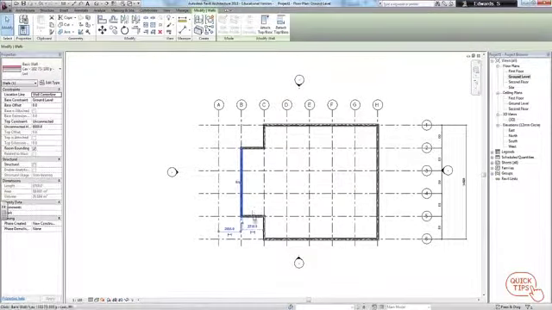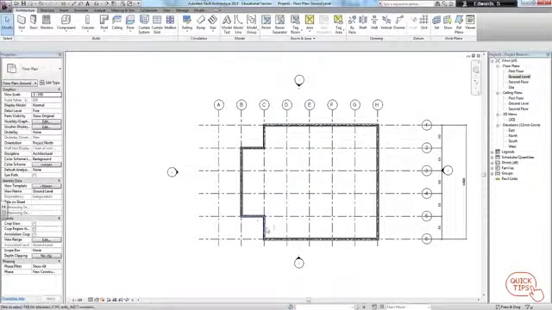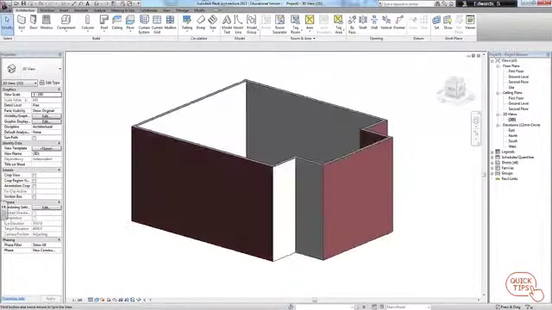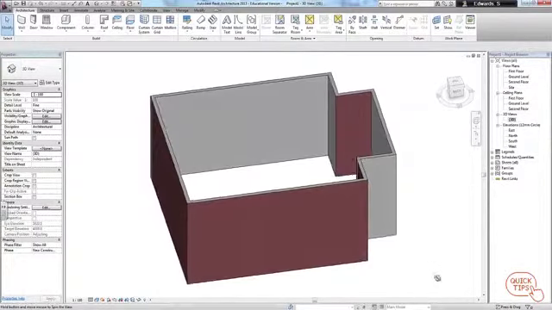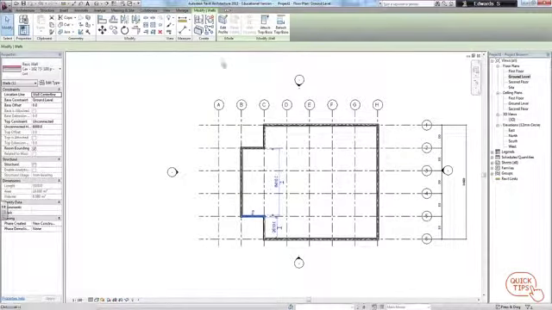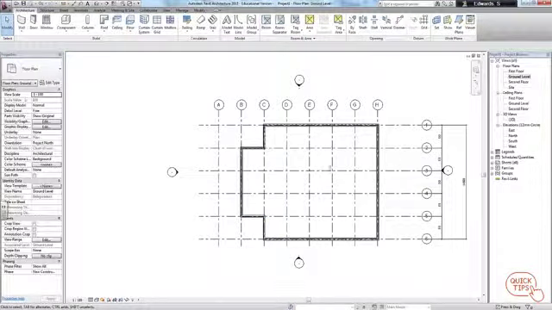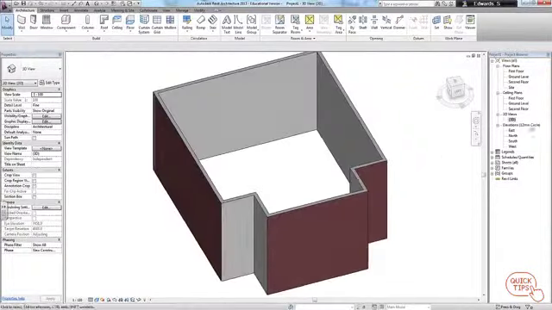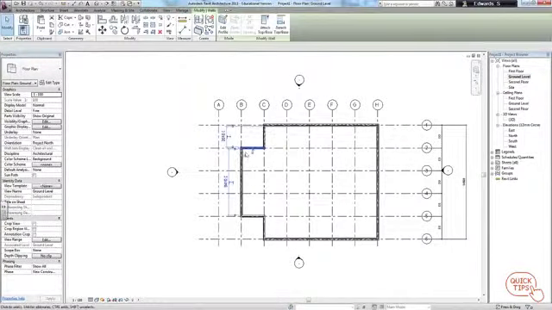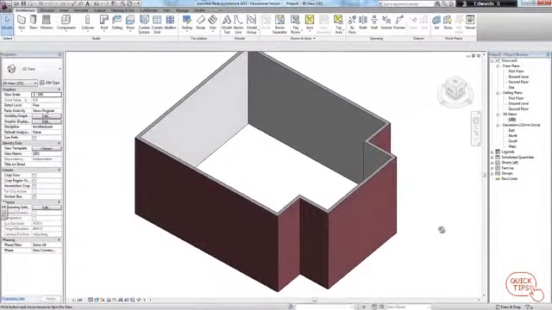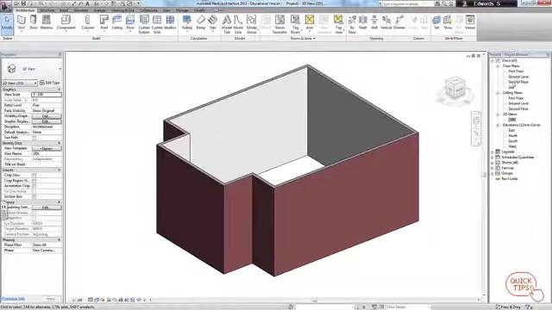Now here's our building. We need to change the orientation of the walls, putting the bricks on the outside. If we go to our 3D view, you see the cladding is on the outside and the bricks on the inside. So we need to change these around. If we go to the ground floor again, we can change them around. The arrows need to be facing the outside. So there we go. Now if we go back to 3D view, you'll see the bricks are on the outside now. But we need to change these two. So there we go. Change the arrows pointing outside and go back to our 3D view, and you will see that they're all bricks on the outside.